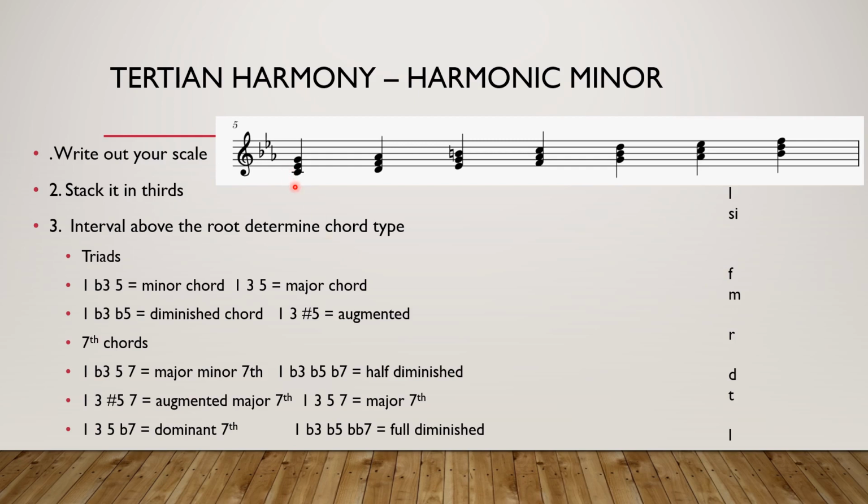So on our one chord, we have la, do, mi, do, la. We have 1, flat 3 and 5, and flat 3 and 1. We also have that on the 4th scale degree. Our next chord is a major chord, and we have that only on the 5th and 6th scale degrees.